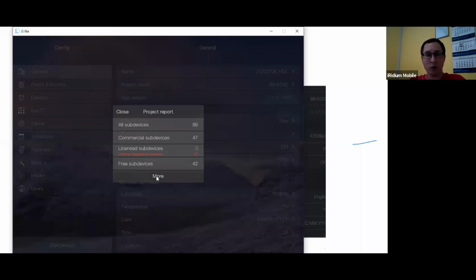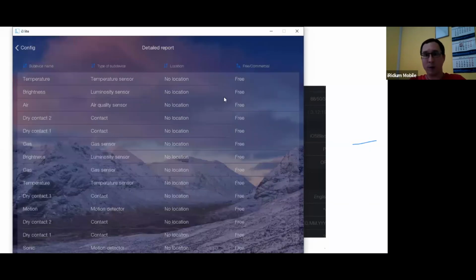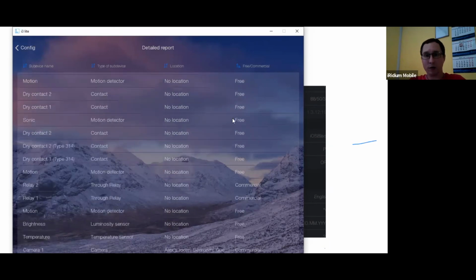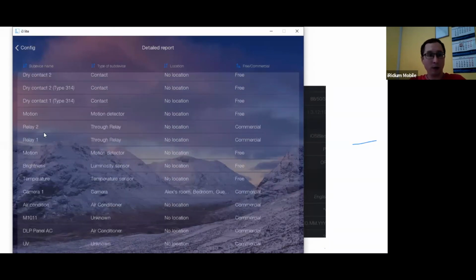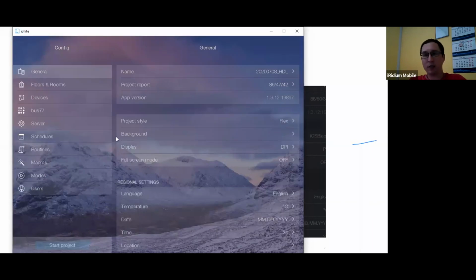Well, we can use the detailed report. Here we have a free or commercial column. For example, I have a relay 2, and it's commercial, but without location. And I don't want to control anything with this relay.